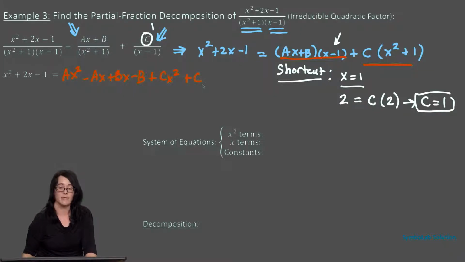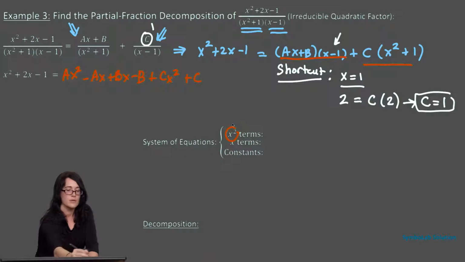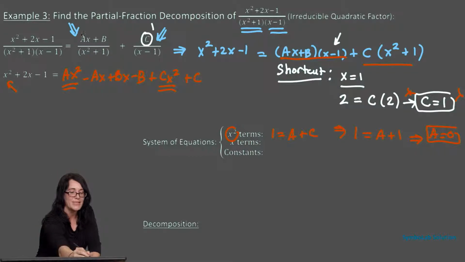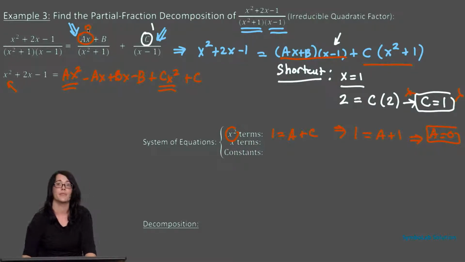And so what does that mean? Well, I could compare my x squared terms. On the left, I have 1x squared, and what are my coefficients of x squared on the right? Well, just ax squared, so a, and cx squared, so plus c. So a plus c better equal 1. Well, that's good news because we know what c is, don't we? From above, c was 1. So plugging in c, we'd have 1 equals a plus 1. So what is a? It's kind of funky. a is 0, isn't it? Well, that's interesting. That means this part goes to 0. So we just have b over our x squared plus 1 term.